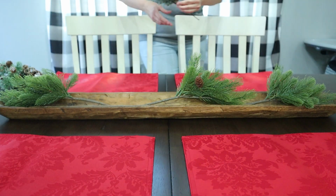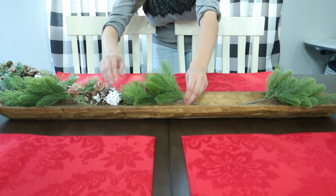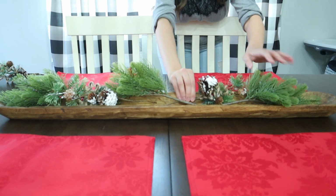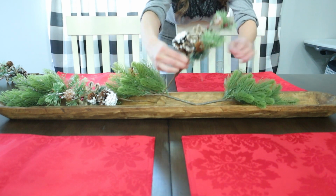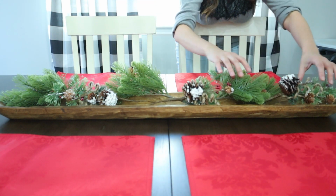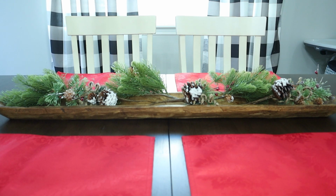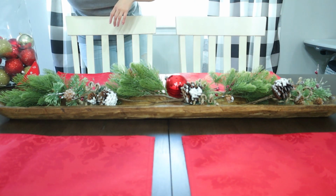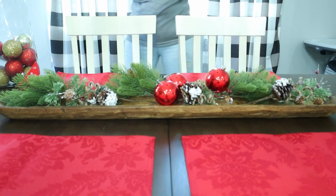So I got out my trusty baguette dough bowl here for my centerpiece. If you've been here a while, you know I love using this as my dining table centerpiece. I'm taking the picks that I used for my Advent centerpiece from Hobby Lobby and reusing them here as well. There weren't quite enough picks to completely fill the dough bowl, and you'll notice that as I go along. So I did take some old red ball ornaments that we got from Target years and years ago when we bought our first Christmas tree and used them to fill out the rest of the centerpiece. I don't use those ornaments on our trees anymore, and I just love using old ornaments in other ways around the house to get the maximum amount of use out of them. I actually used a bunch of the green, gold, and silver ones for my front porch.